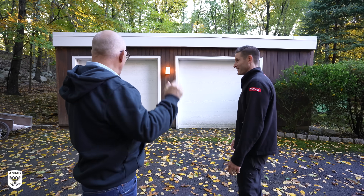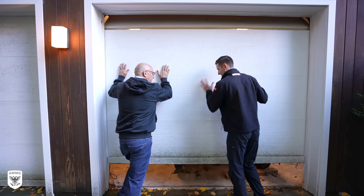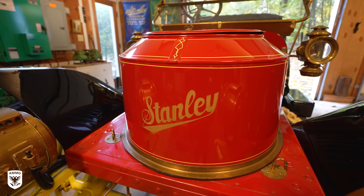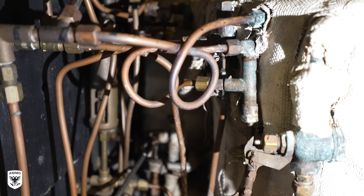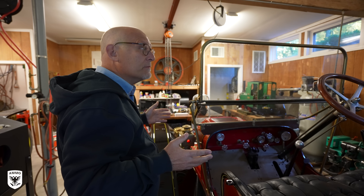What do we have behind the doors here? Behind the doors we have a couple of really early brass era cars, and both steam powered, which is kind of unique. This is a 1911 Stanley Steamer, 10 horsepower — but that's steam power rated, so it's much more powerful than 10 horsepower might lead you to believe. This is a car that you can cruise down the road very comfortably at 40 miles an hour.